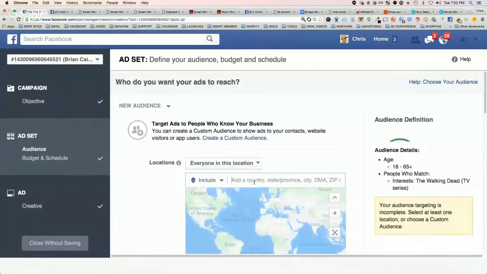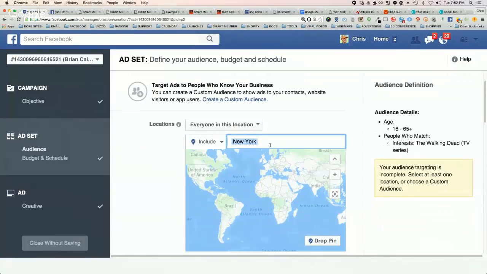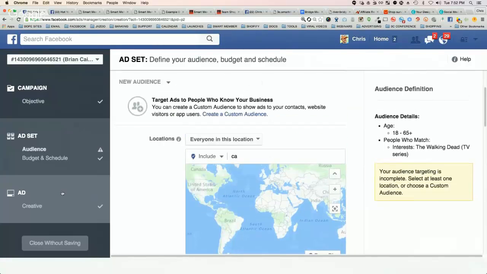Let's go place another ad, and this time let's target entire people in an entire state of New York. Okay, so why is it not pulling up? New York. Come on, why are you, out of all the times, it wants to be like that? Okay, let's try to go out and go back in.